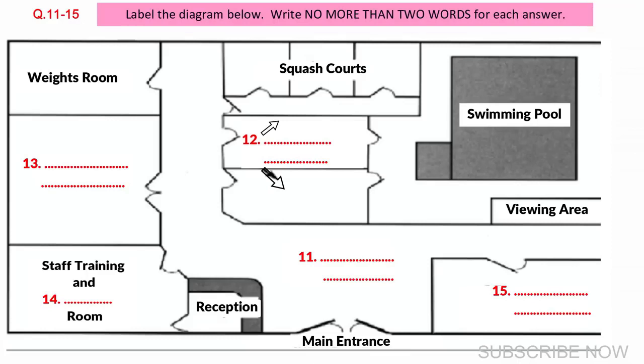Good morning, everybody. I'd like to welcome you to Rose's Health Club, which is part of the nationwide Rose Group of Health and Fitness Centres. Today, I hope to tell you everything about the Glenfield Centre and the facilities it offers. First, have a look at the map of the centre I have put up here. There's a copy of it in your information packs.